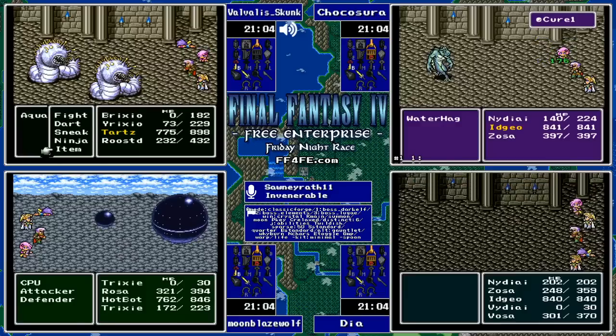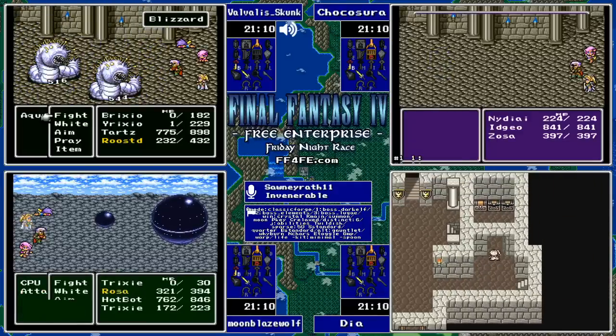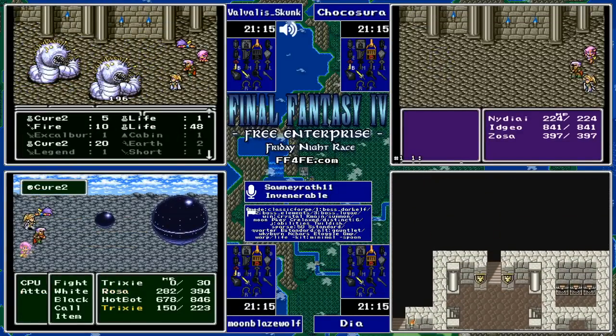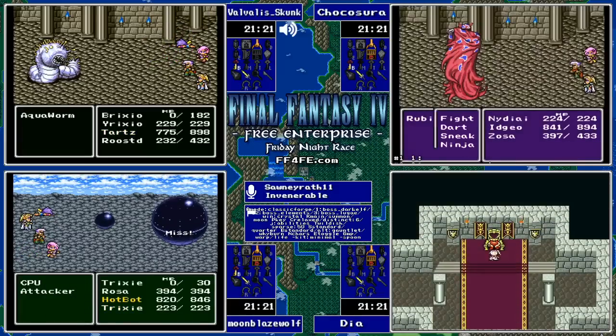And for all we know, there could be a Cecil here in the Baron Castle. Oh yeah, Val's actually, I believe this is fight number 5. Maybe it's just the 4th one, but we should be getting insight into who our final character is. Well, not our final character, just who our next available character is.